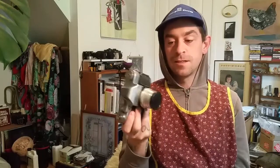I just made a video about how to remove the top plate and how to reapply the top plate correctly. I was trying to figure out a focusing problem that I have with this camera. So I shot a test roll that's drying right beside me, and I'm going to post some photos from that at the end of this video.